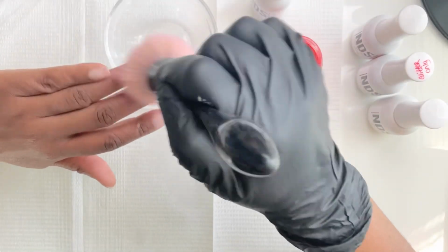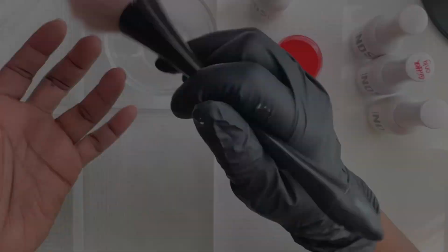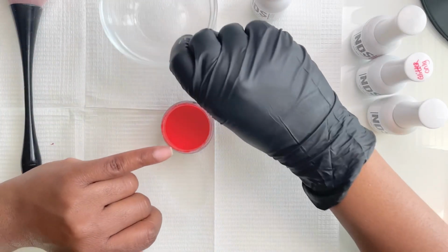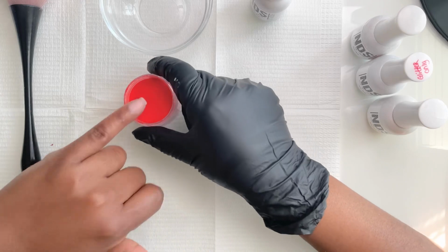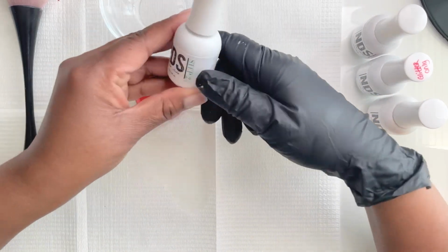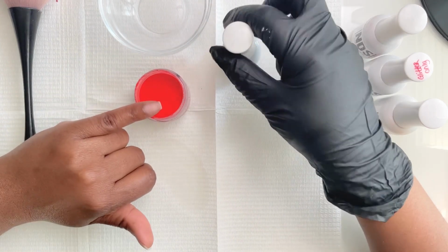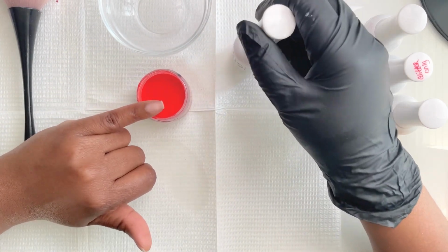And then after I do that, I then will move into setting up the station also for the color application. And again, the color application for me, applying thin layers. You always want to start off with thin layers, okay, and build up. And here's the biggest tip that I can give you.